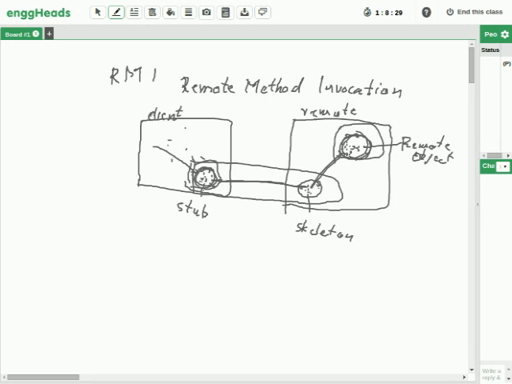Now, what's the role of an interface? What is an interface? An interface is also just saying this is the kind of functionality needed in an object of this type.